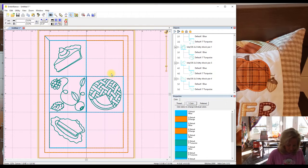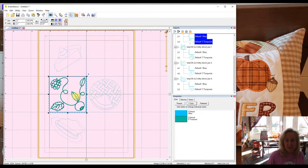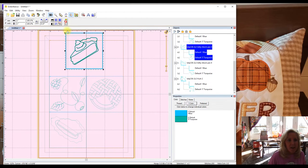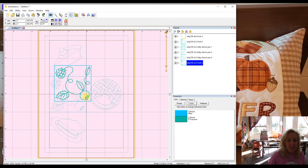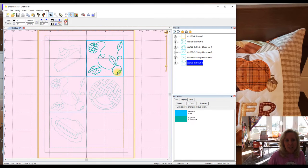All right, so then for, let's see, it's 2, 3, and 6. So this is 3. So we need this one 2 more times. So I'm going to go ahead and click on this one, and then I'm going to hit Control-C and Control-V to paste it right on top, and then I'm going to click on the stitching. Oopsie, that's why. So this is the undo button right here. I'm going to undo so that I don't move that where it shouldn't be. And I'm going to go ahead and click just on this stitching. And then I'm going to move it up here to the upper right corner.